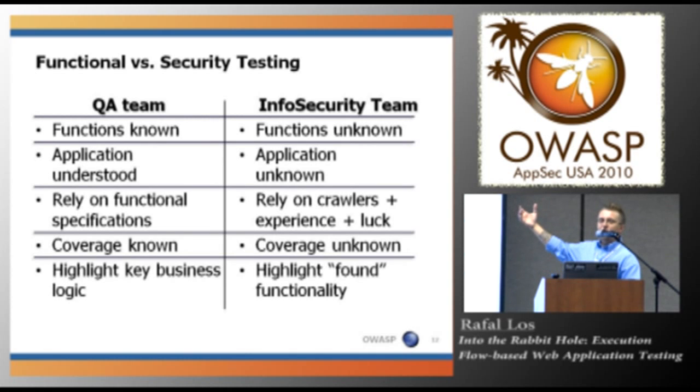In the security field, we're looking for functions that are unknown, right? We do anti-testing, essentially. We try to find things that are not intended to be in the application. We try to find things that are not supposed to be there. It's always interesting explaining to people that don't know anything about security what we test for, because you say, well, all the stuff that's not supposed to be in the app. And you go, like what? Well, like, you rattle off cross-site scripting and SQL injection, and they go, well, why don't they just not put that in there? Well, you solved the problem.